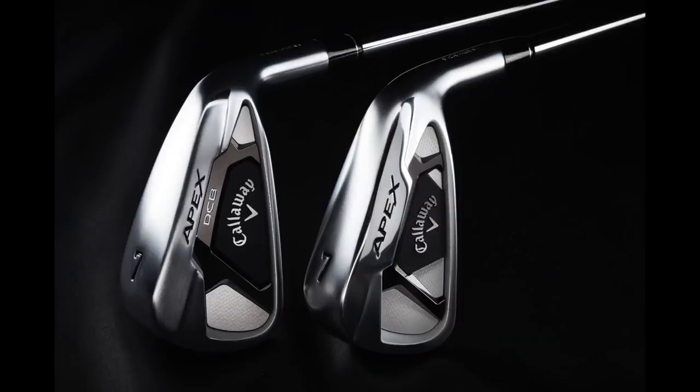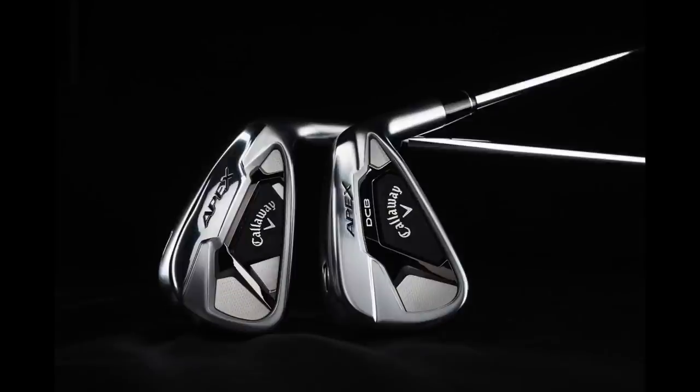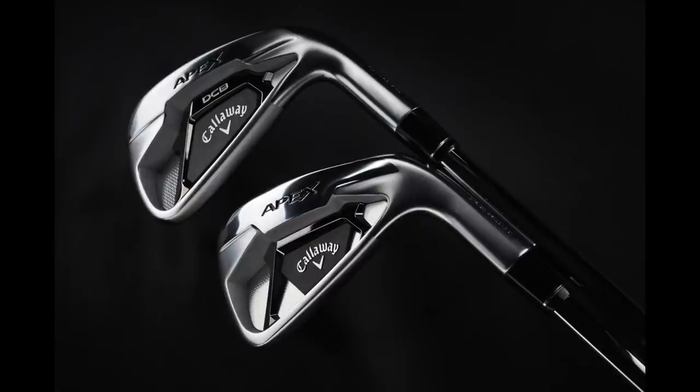I think they've done something really special here because they found a way to make a forged iron, but also incorporate their artificial intelligence into the club face. They've combined that great feel with that explosive distance that AI delivers. So, Thomas, I'm excited to get your feedback on these. We'll start, as we usually do, with your opinion on how they look, the aesthetics of them, comparing the size of the club heads and what they look like in a dress.